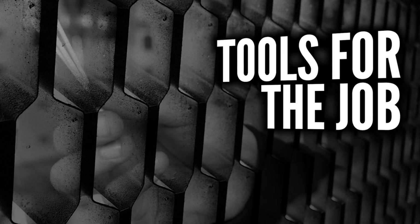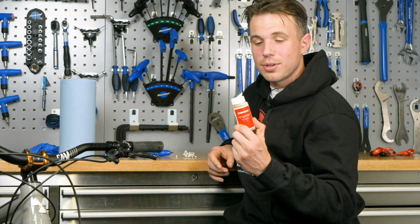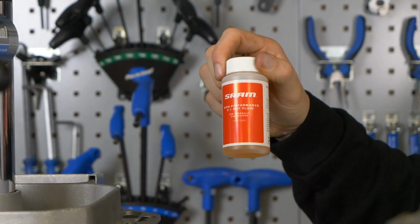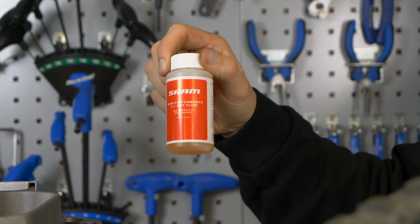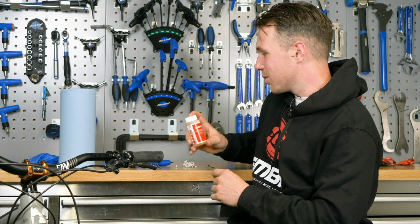So now we're going to talk about what we're going to use within this service. First on the list is the oil that your system uses. SRAM uses DOT 5.1, and if I used mineral oil, which you'd find in a TRP or Shimano system, it would actually corrode the seals and vice versa. So please use the oil specific to your system.